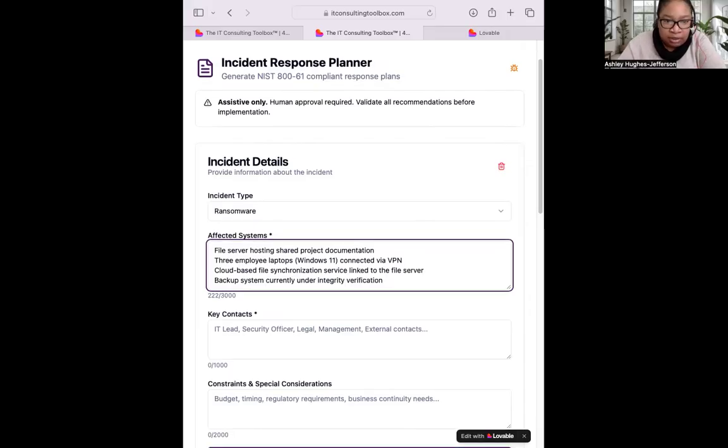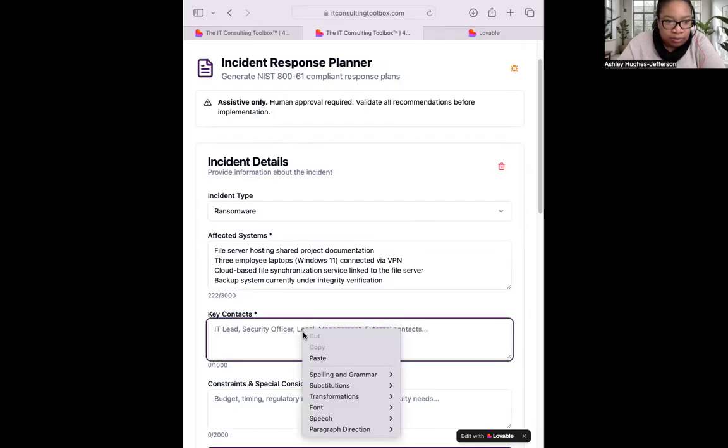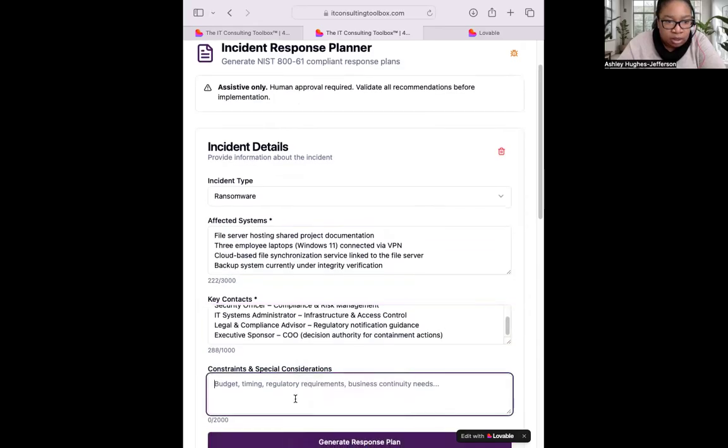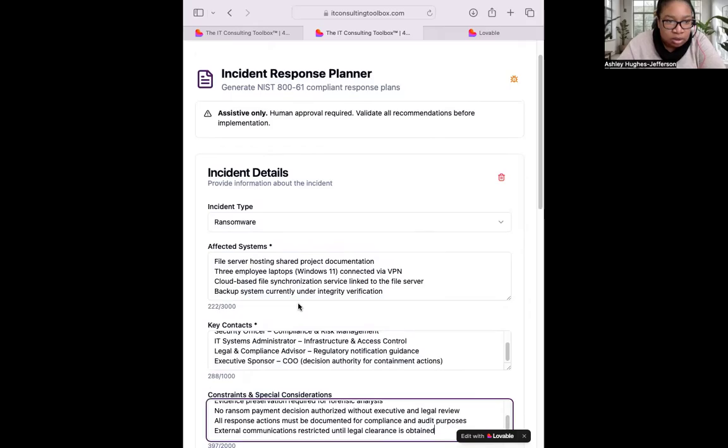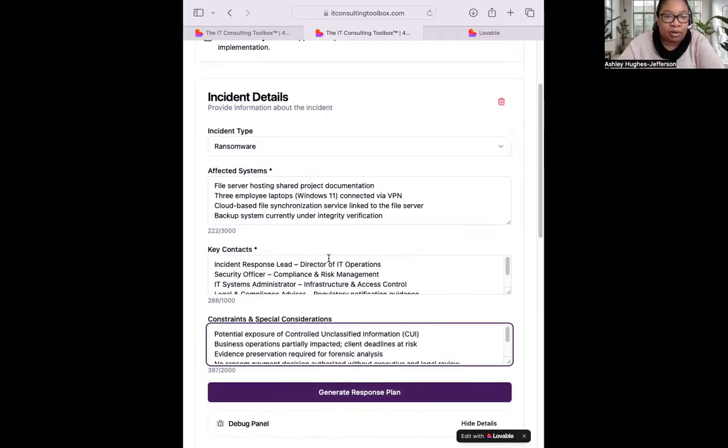Okay, so we're putting in affected systems. We're going to put in the key contact information, constraints and special considerations. All right, so here we go.